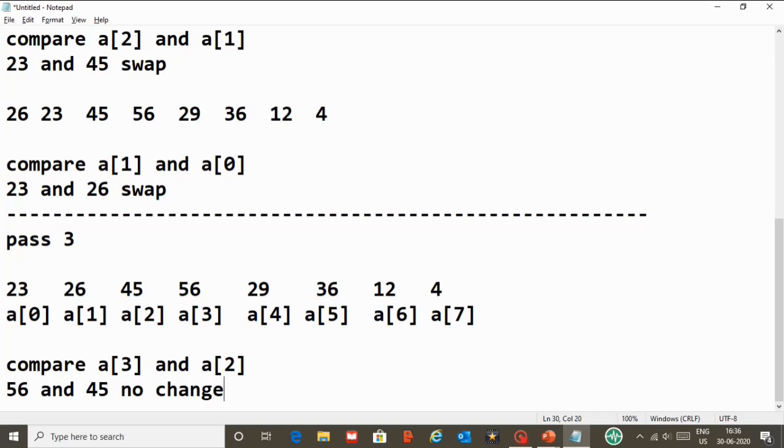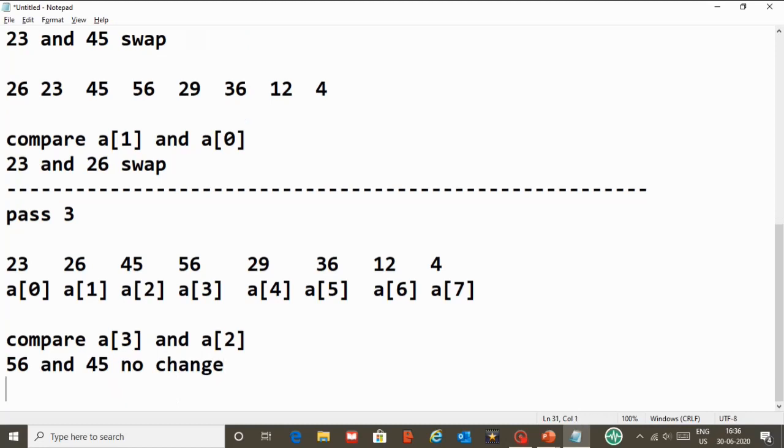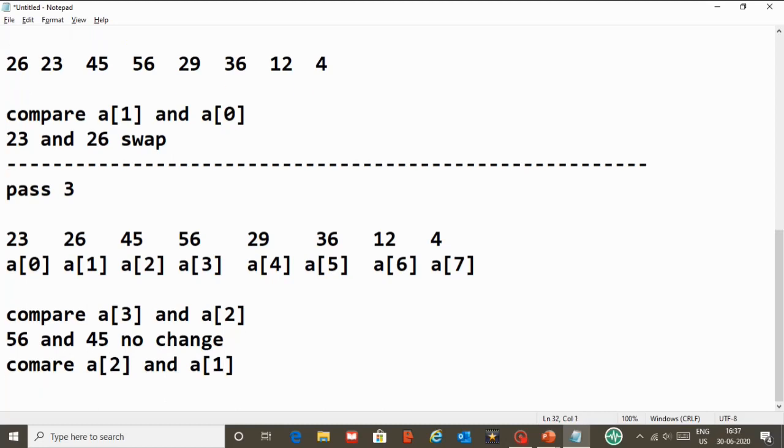So you are not going to swap, and after that compare A of 2 and A of 1. What are the elements here? That is 45 and 26. Again, no change.